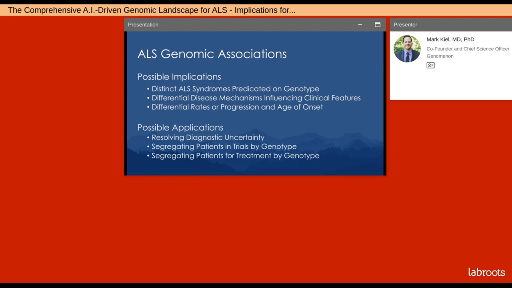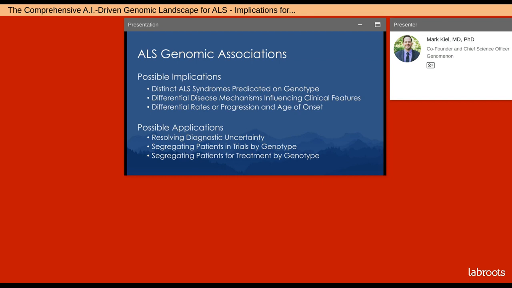So I just want to summarize here, again, what we have learned, which is to say specifically that there's a great deal of information available in the empirical literature that we've aggregated, annotated, and analyzed here for ALS across multiple different genes. And we've found a number of putative genomic associations that have bearing on clinical presentation and quite likely, especially with emerging genomic therapies, on how we're going to better treat these ALS patients.